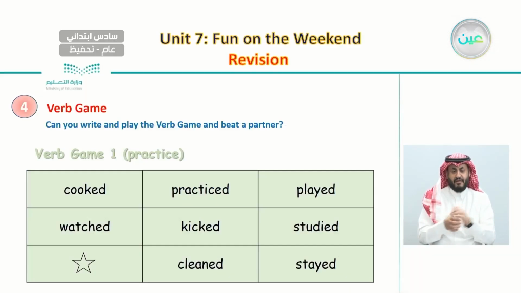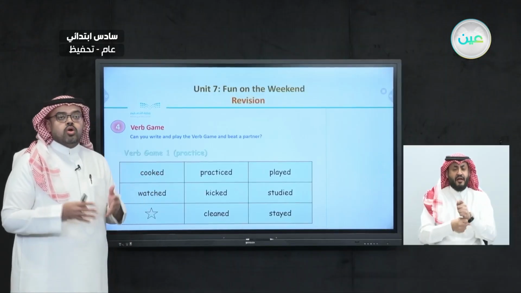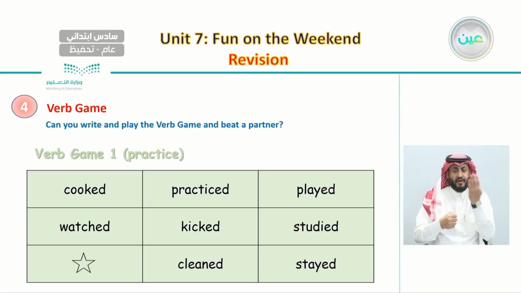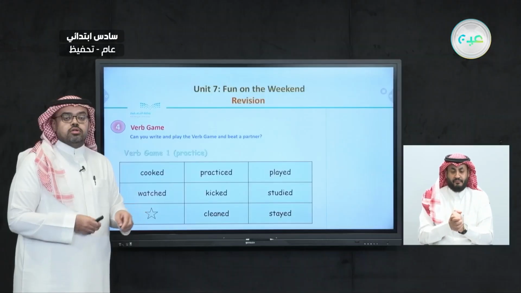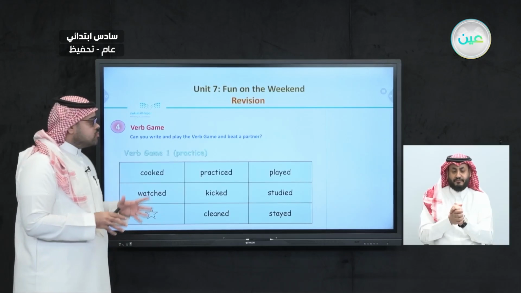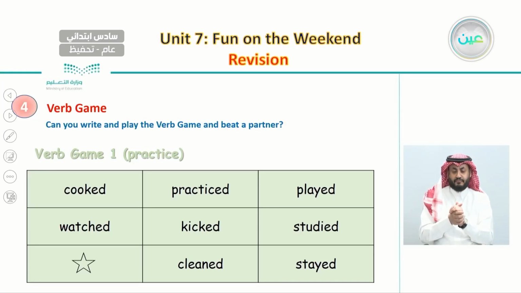Before we begin, a quick revision on our last lesson. In our last lesson, we played a very interesting game called the verb game, where I had to read a couple of sentences and I asked you to look at this table of verbs and underline or circle the verb that you heard. So how it goes, it's like this.